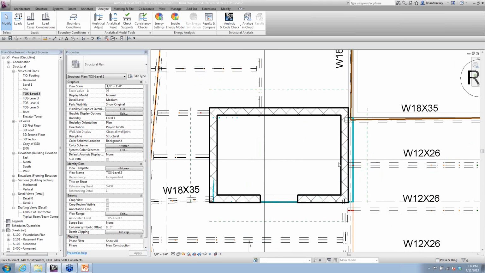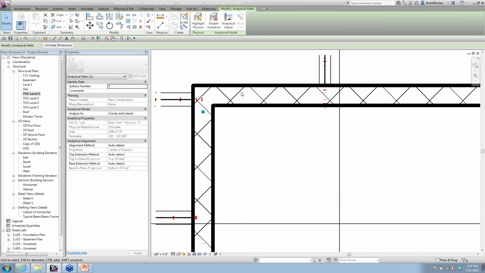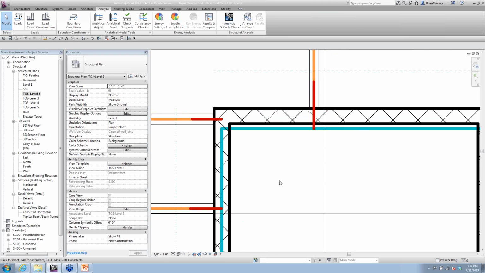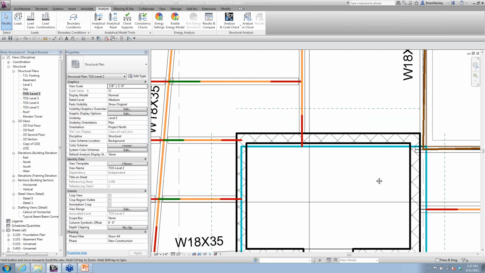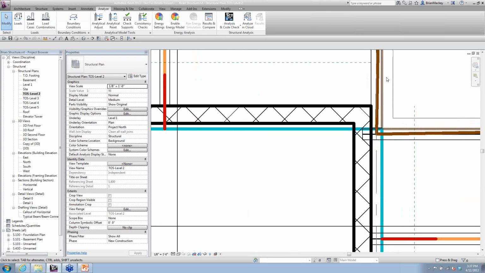So when I start looking at the analytical of this object here, you can kind of see, I've got a weird graphics issue going on here, that this is the analytical line for this wall. You're kind of like, okay, why is this wall's analytical line floating way out here? Maybe because I'm not in the wireframe. There we go. So here's my wall, here's its analytical. Here's this wall, here's its analytical. And what's happening is Revit is trying to say, oh, you've got this wall membrane layer here, therefore this one's so close to it, I just automatically need to snap to it.